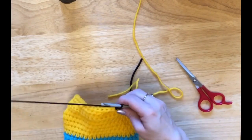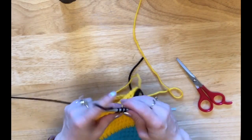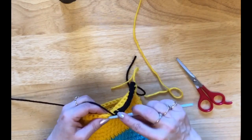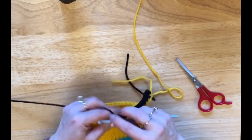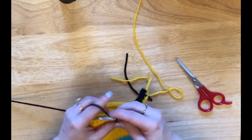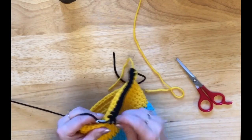Okay. So what was I saying? Okay, about the sizes. So if you want to do that, you can do that and you would still use the same amount of stitches and everything. You'd have to play around. It depends if your dog is a lot bigger or a lot smaller. At a certain point, you can't go too much bigger.